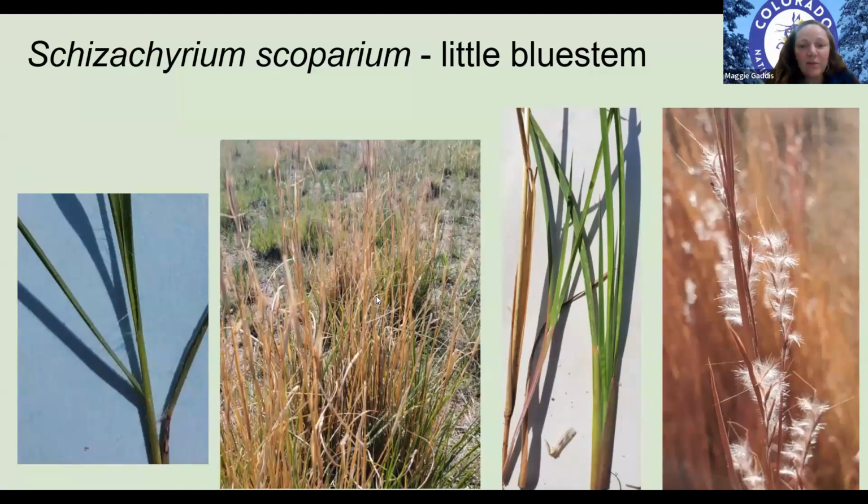And I also don't have a picture of this right now, but if people ever watched Fraggle Rock when they were kids, these were little creatures that lived underground. And at the end of their heads, they had like tentacle things that ended in what looked like a little suction cup. And if you look directly down into a little bluestem specimen, you'll see that where the seeds have departed, it looks like a little circle. It's like a little suction cup, or like the top of a Fraggle's head.